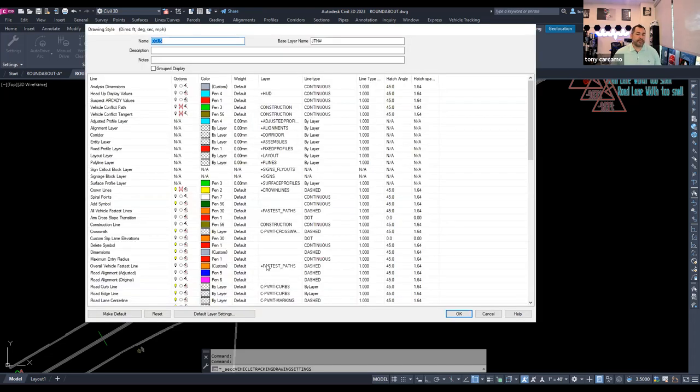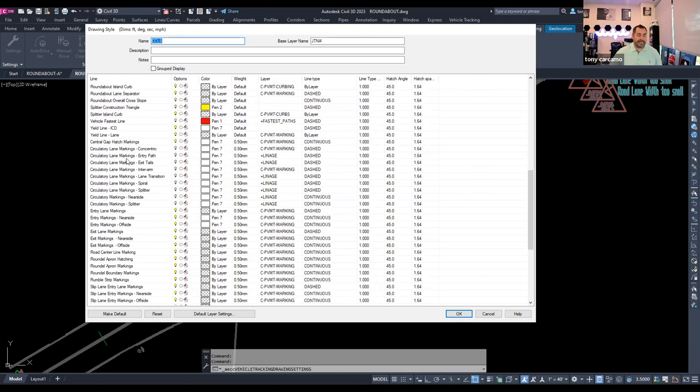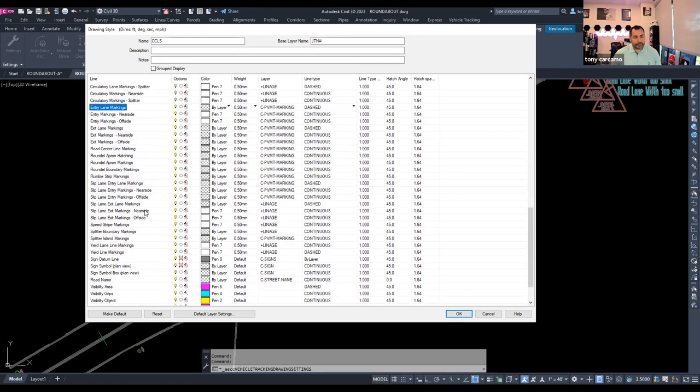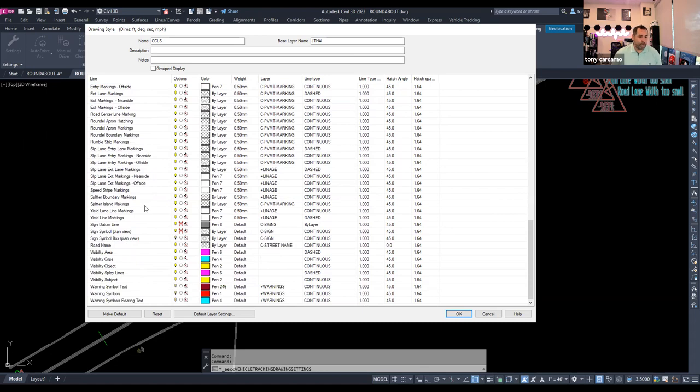Okay, and then edit and then start going through there and assigning everything in here. So through HID. And most of this stuff I was actually turning off. I didn't need all that stuff. Now, some things you want to turn on. So let's say when you click on something, you want to delete a splitter island or a crosswalk. When you click on it, it's creating like a color and X. You want to keep some of that stuff on. So it's like an editing marker.